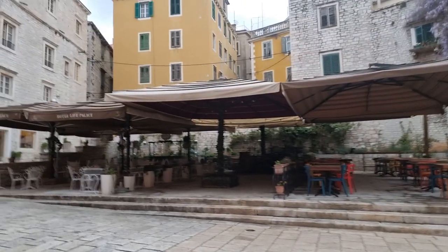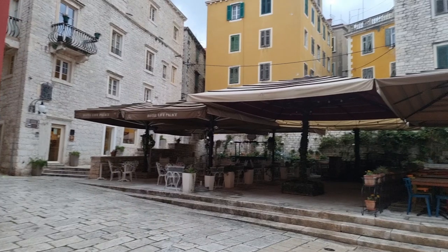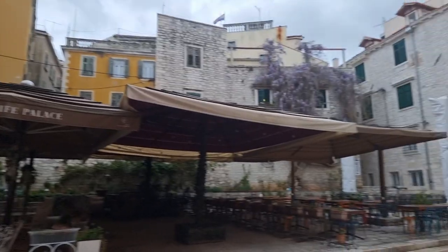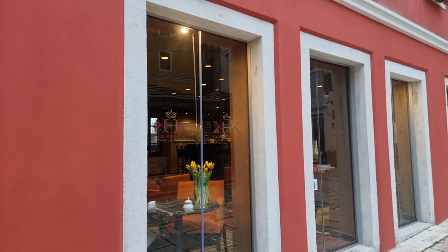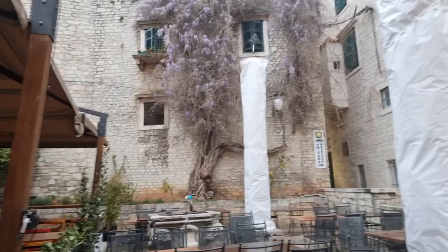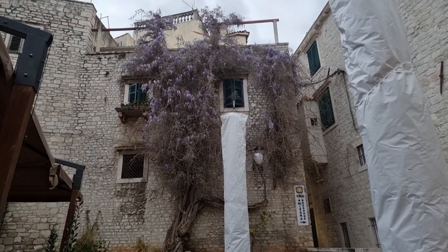The hotel I'm staying at is right over there. I think my room is somewhere there. The surrounding area has a lot of coffee shops, another hotel. Šibenik, which is also pretty cute. Ooh, don't you love that purple web thing on that building? Let me show you. How cute. Here for a night. We'll be leaving tomorrow, so I want to explore, but I'm also already so in love with the hotel. It's beautiful, you know. Well, I'm just gonna take a walk and see what's around the hotel.